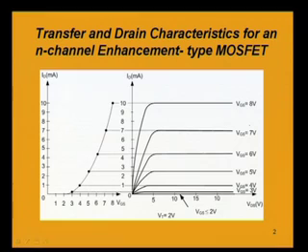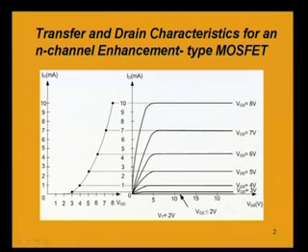Now, we know the threshold voltage for a particular n channel MOSFET device. For example, let us consider that this particular device has a threshold voltage of plus 2 volt. That is, if the gate to source voltage is below that threshold voltage, then the current from drain to source will be 0, that we discussed in the last class. So, for gate to source voltage below 2 volt, the drain to source current is 0.